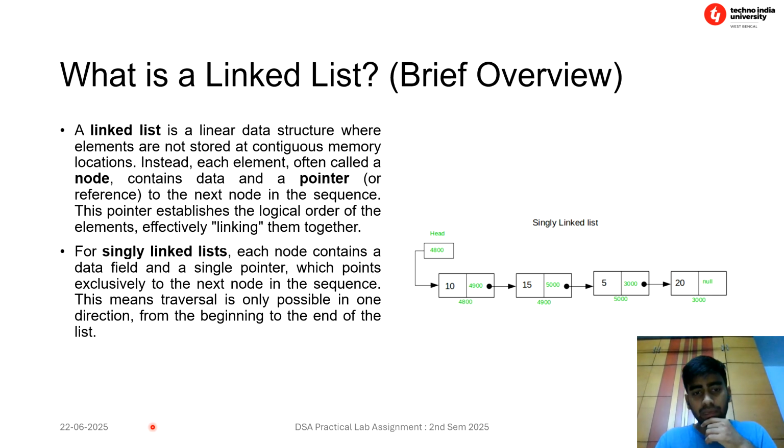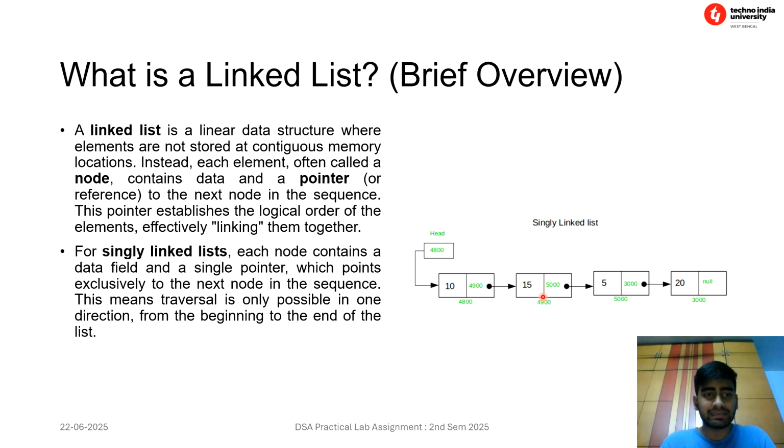Now, as you can see through my pointer, I have given a small diagram of this single linked list. These are the nodes. We have four nodes present here, and this is the head pointer. The head pointer has the memory address of the first node, which is 4800. So it has got 4800 inside it. And each node has two things. One, the data. Over here it's 50. And next, the next pointer. So the next pointer is nothing but the memory address. The memory address of the next node in this case is 5000. So the pointer has got 5000 written inside. So that was single linked list.